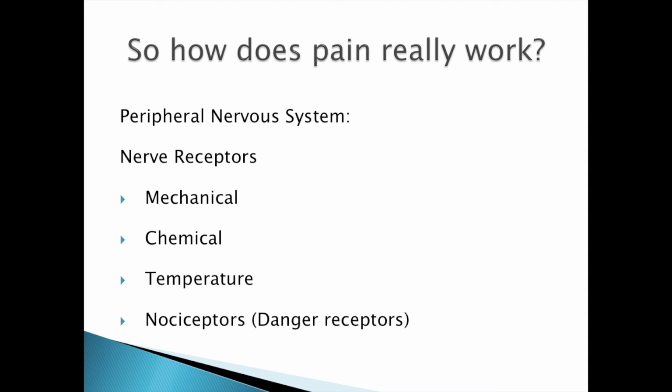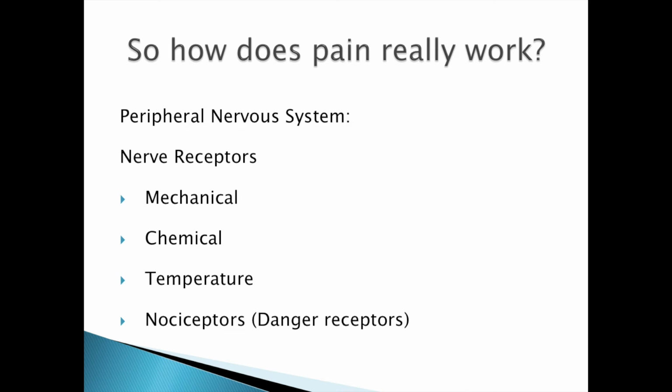So the peripheral nervous system has several different forms of nerve receptor, which in a relatively self-explanatory manner receive information specific to their function. So mechanical receptors, for example, might detect a change in the mechanics in and around a part of your body, so a change in the muscle, the tendon, the bone, a break, something physical, a physical change. If that then promotes a huge inflammatory response and we get a big swollen part of the body, or it's red and hot, then that would obviously change your temperature receptors, and so on and so forth.